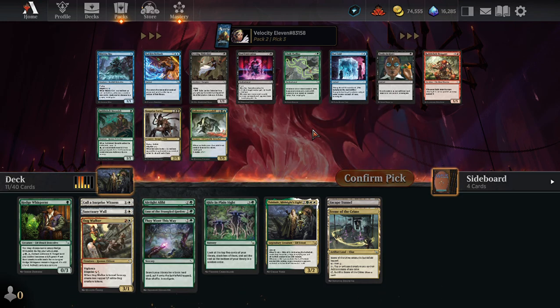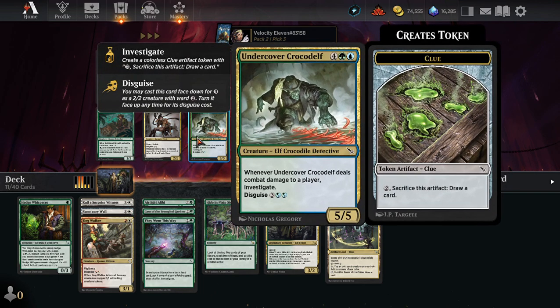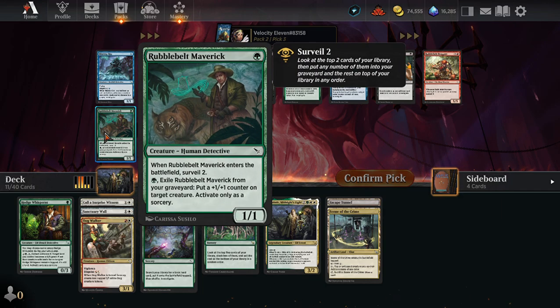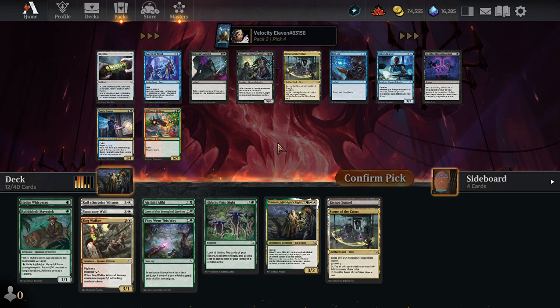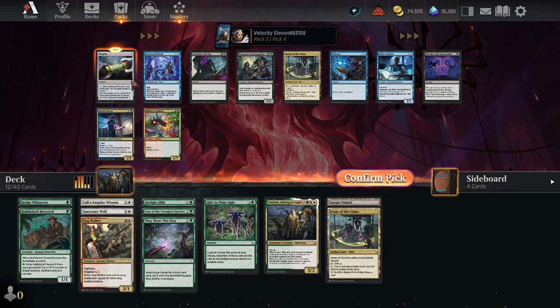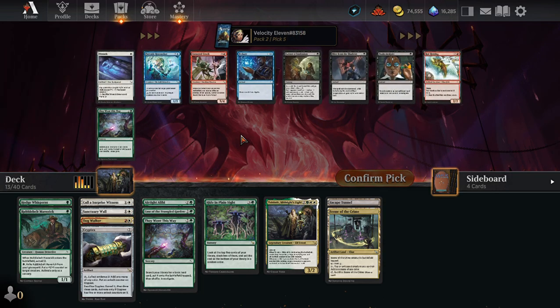I think I might have to go for either the Rubberbelt Maverick or the Undercover Crocodile. I'll get the Maverick for now. Cryptex. Well, I'm getting a fairly decent rate of rares. That's a positive from this, I think.